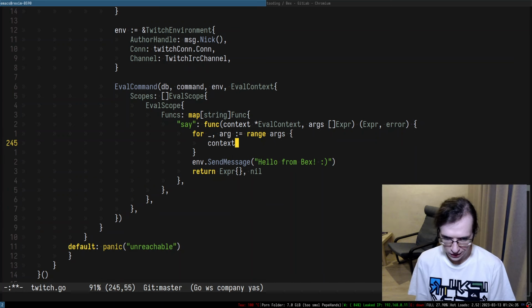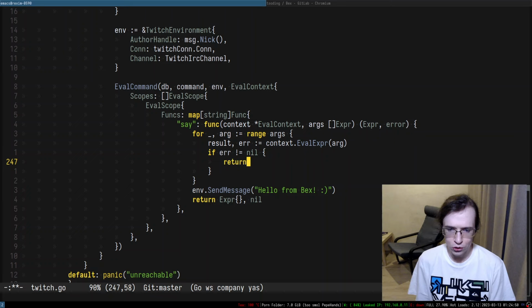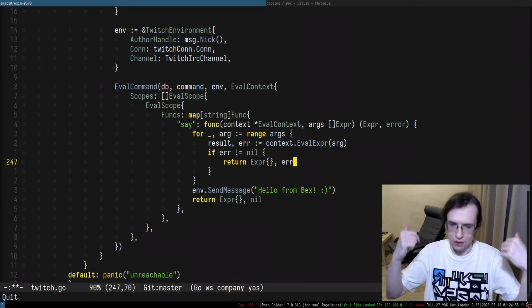Then we do context eval expression. We evaluate the expression arg, and what we get in here is the result. Right, so this is the result or an error. In case of an error, we're gonna return a void expression and the error itself. So we're basically bubbling it up.